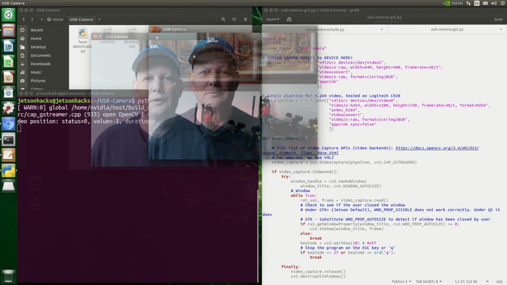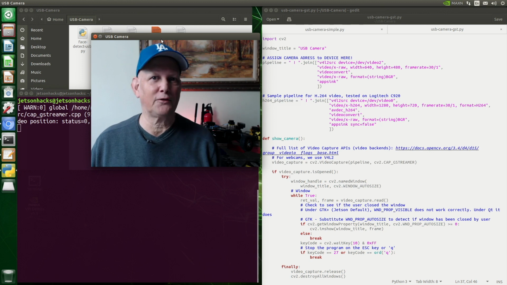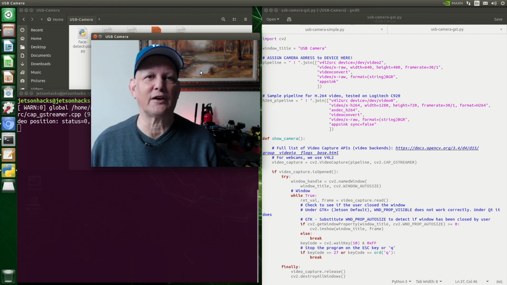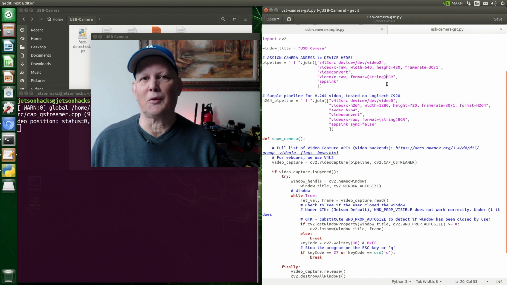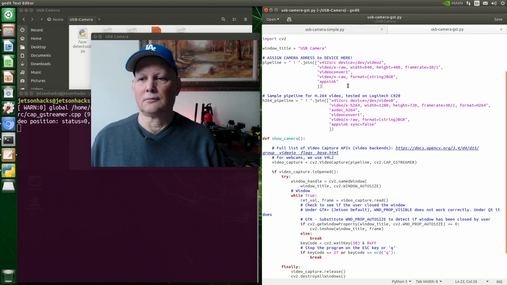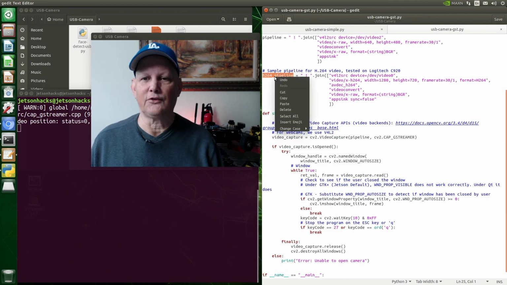Just like magic. GStreamer is a powerful, extendable type of system, which in practice means it can be a little bit difficult to deal with. It takes a lot of finagling to get the best performance out of it. In order to use GStreamer with OpenCV, you always need to have BGR as your pixel format going into your appsink. Appsink here is basically the gateway into your application. Let's go for H.264. We use the H.264 pipeline.